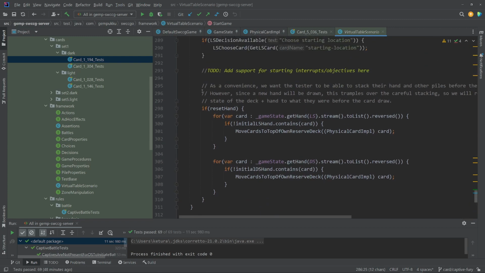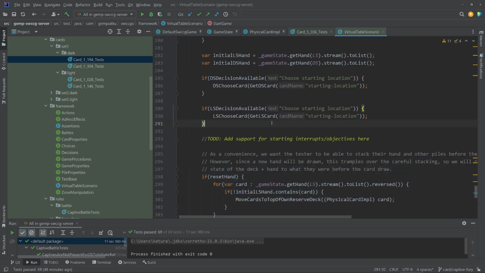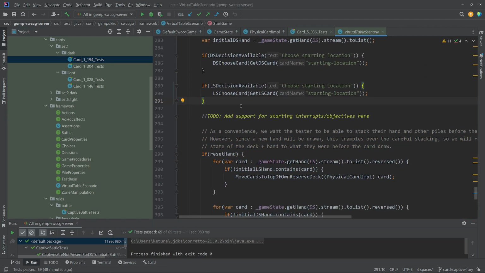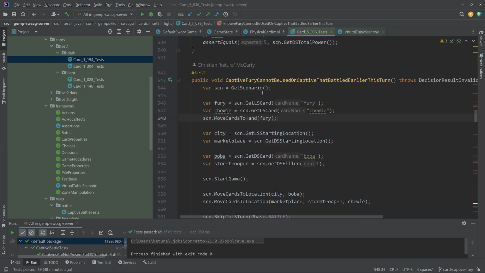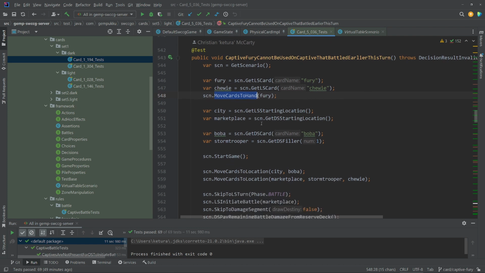And also as a convention, I find that it is unhelpful to have that starting hand usually. So most of the time what I have it set up to do is let you, the tester, stack whatever you want in your hand, and then after you've drawn your hand, the test rig is automatically going to take all those extra cards that you didn't put there and just put them right back. Because it's just one more variable, right? One more confounding thing. You don't know if you've drawn a card that's going to get in the way. So we just clear it all back out so that you're dealing with as clean a testing setup as you possibly can.